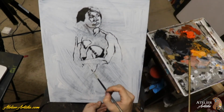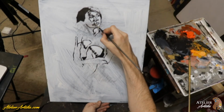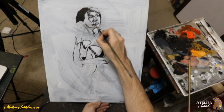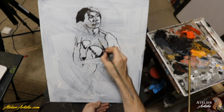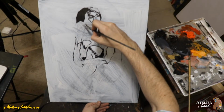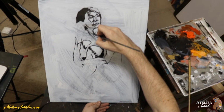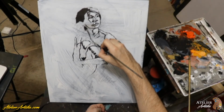We got like 40 or so minutes. I see an indication of a collarbone. What's this? Let's guesstimate the hair. Bring that neck down. Yeah, there we go. We're finding it. It's in there somewhere.